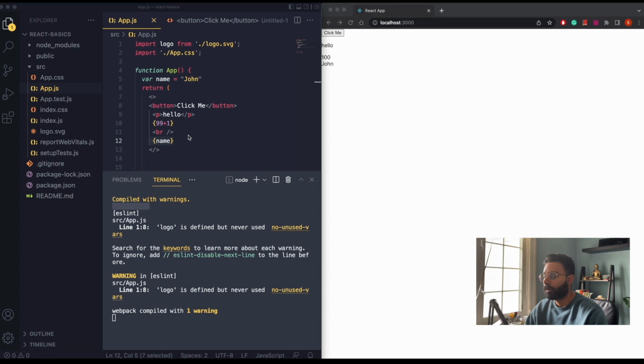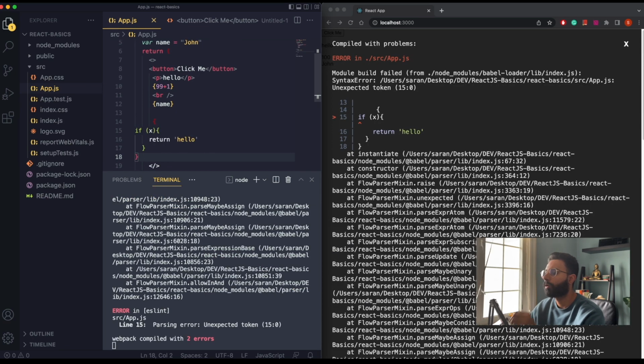Really powerful tool. Now let's see what you can't do inside JSX. So you won't be able to do this. You won't be able to put whole statements inside your JSX, or even inside this curly bracket. You can only put expressions. Expressions are something in JavaScript that computes to a value. So this is not an expression. This is a statement. A regular program, in any language, consists of expressions and statements.